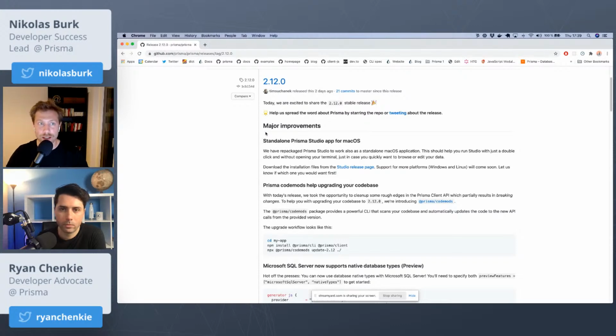Totally. But I mean, TypeORM has actually been the pioneer of TypeScript ORMs, right? It was the first ORM to really embrace TypeScript, and in that sense, it was the first to provide a certain level of type safety guarantees to people.